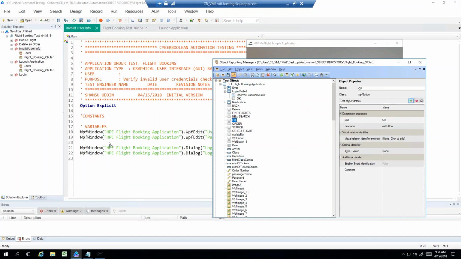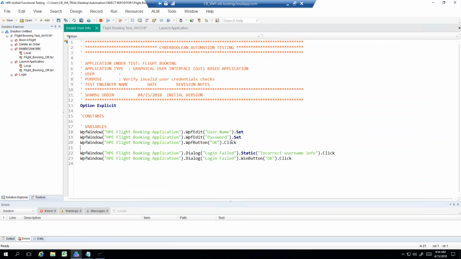And then I can just drag it here. But if I don't drag it, I can also write the script, right? WPF control space, first bracket close, dot WPF button, because we know it's a button, and then click of the first parenthesis, and it gives me all the options, right? I just select OK, click on it, and then my method will be clicking on that button.